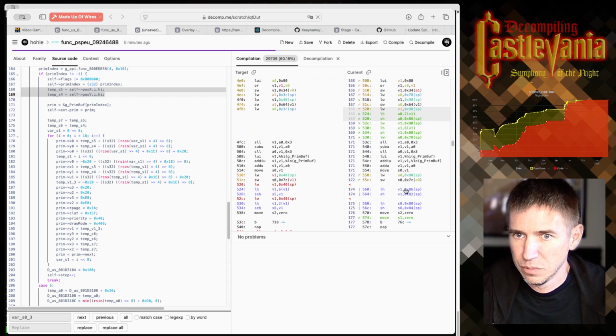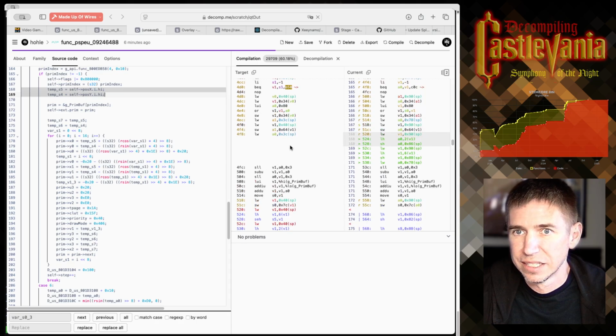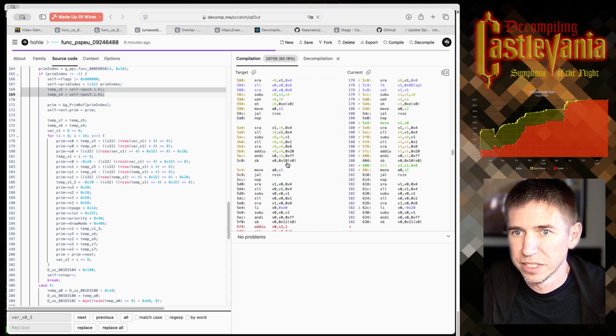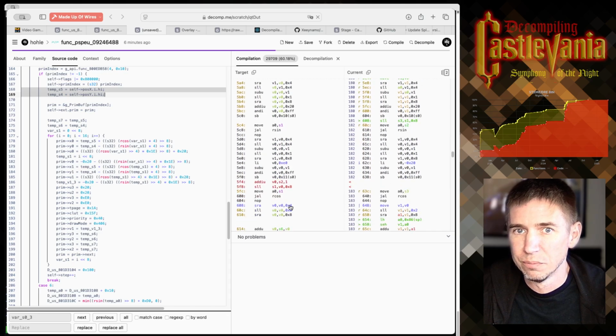And they may come way after. So we're reading from offset 86 and offset 78. And I don't see any of that on the PSP side. It's possible that those are happening inline down here much later.